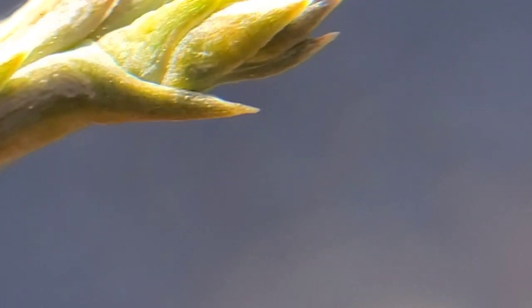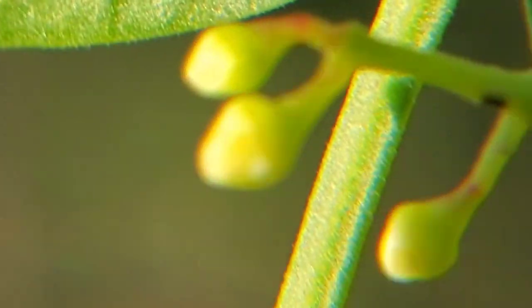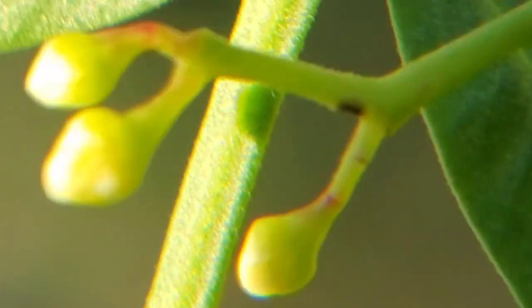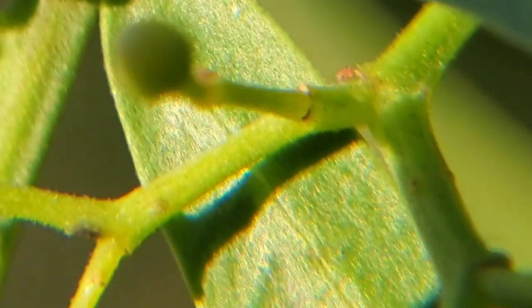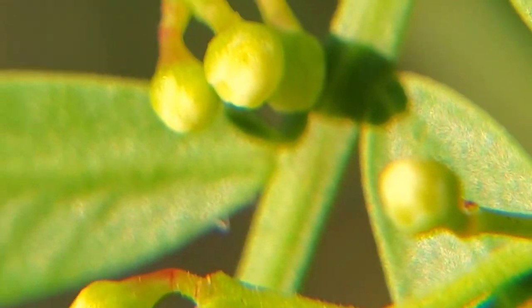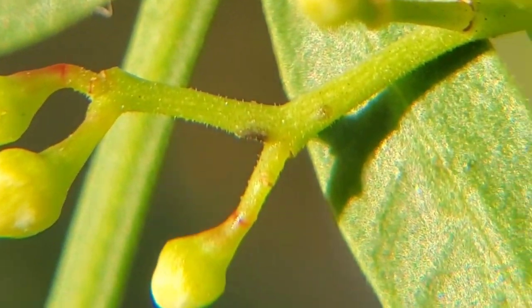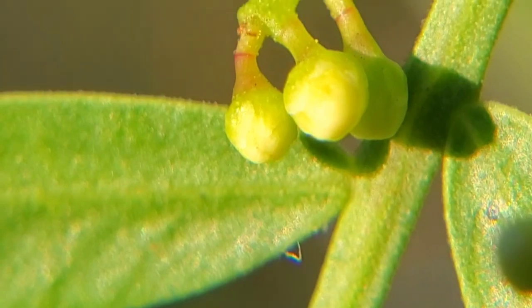We have what I believe are juniper bushes outside my house, and this is just the tip of one of the leaves. Interesting to look at underneath the loupe — kind of looks like asparagus, but is otherwise boring. Not everything is particularly interesting to look at; these don't have much detail, just tiny little dots. But the thing is, to get close enough to look at this — even with just the lens itself, not on my phone — I got a smell of the tree that was a really nice refreshing smell that I wouldn't have gotten if I didn't stick my face into the plant. So it's not just my sight that I'm improving, but this is an opportunity to get a better smell of some of these plants as well.